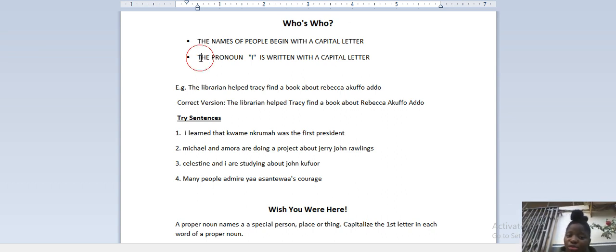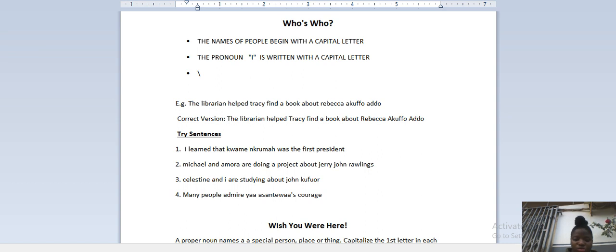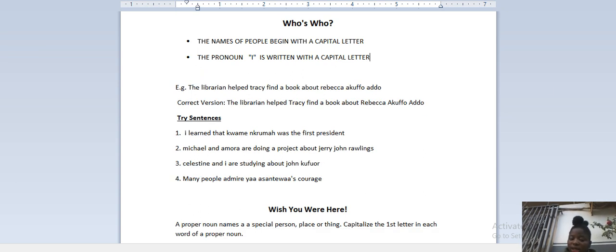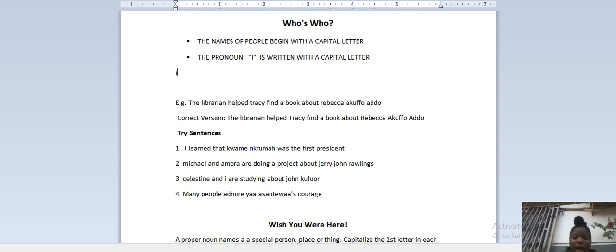Another thing that also begins with a capital letter is the pronoun I. If you're writing a very simple sentence like I went to the market, let me give you a quick example. I went to the market. It would be incorrect to write the sentence like that with a small i. Not because it is starting the sentence, but if you are writing the pronoun I, as in I did this, or I stole a book from the cupboard, or I threw the book somewhere, as long as it's in the sentence, it is supposed to be written with a capital letter. Whether it begins the sentence or not, it is supposed to be written with a capital letter.